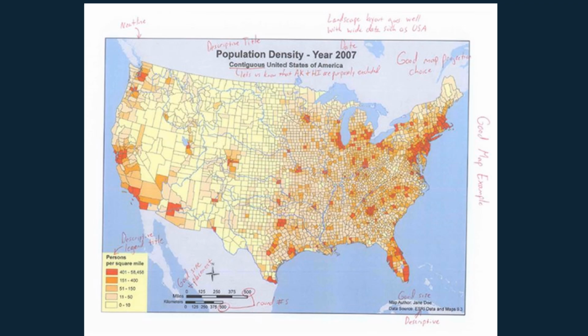So even after this redesign, a few issues remain. The metadata is placed on top of the background data, making it difficult to read. Additionally, the scale bars are positioned partly over Mexico, which may not be ideal. And also the rivers are still included. And probably the rivers are not important, right? The main purpose of this map is, what is the population density for counties in the contiguous United States? We don't really care about rivers, so we would probably want to get rid of the rivers altogether.